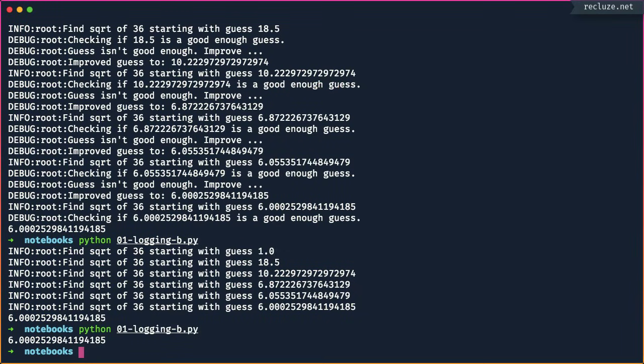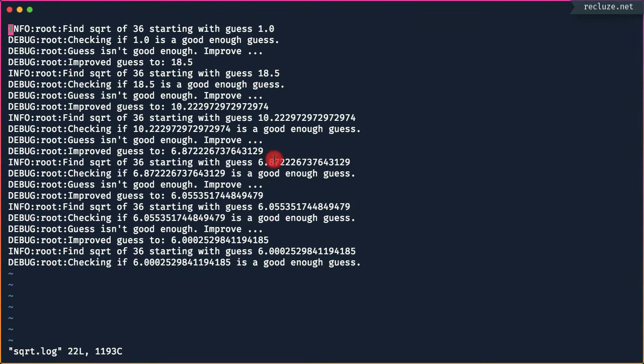The reason is that all of that information is now sitting in this file name. So vi sqrt.log, and you can see that all of that stuff is over here. And you can ask your users now to send you the log file so that you can take a look at what's going on, what went wrong, and how you can fix it. So this is essentially a run of your whole software. So if you have a problem, you can ask your users to send you the log file, and then you can simply look at what your program was doing instead of trying to communicate with the user and having them tell you, because in real life, your user will be of hardly any help.